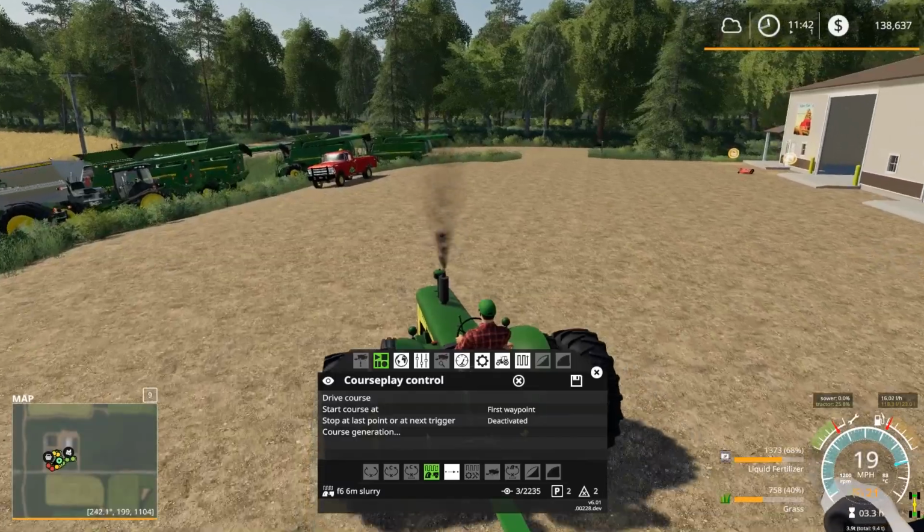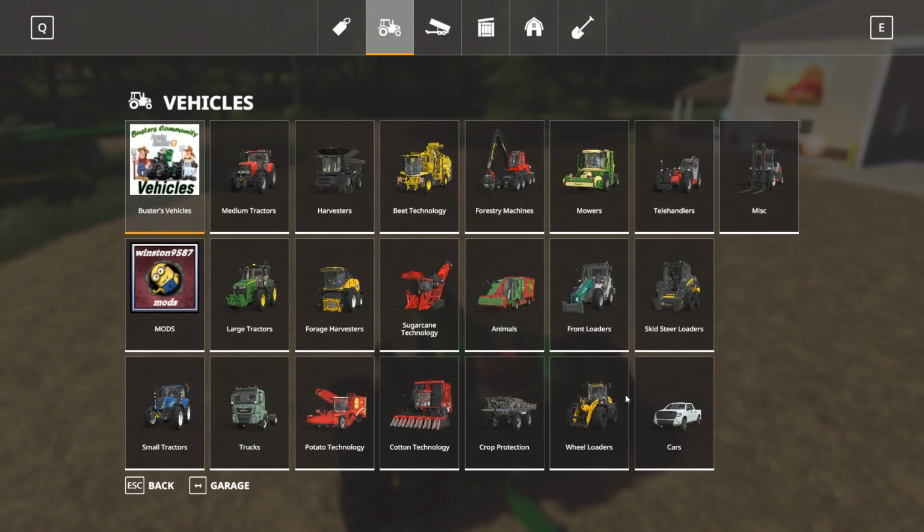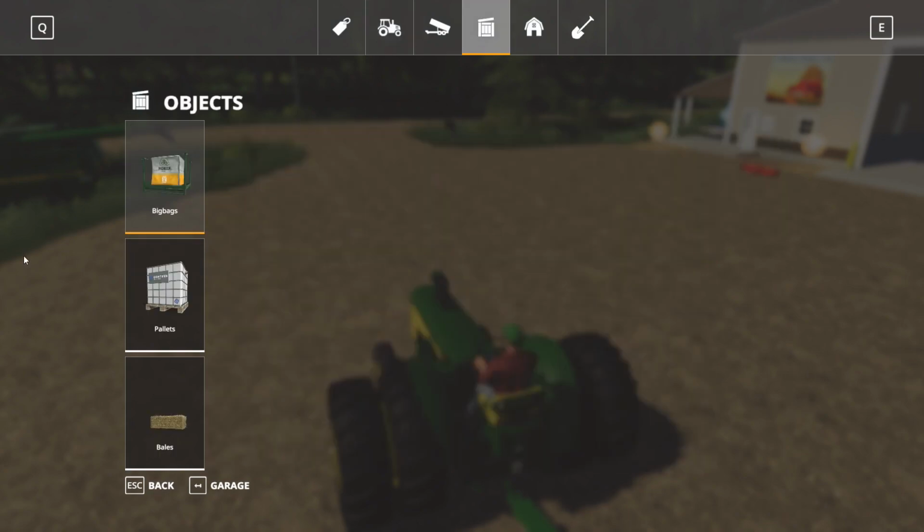And just real quick here, for those of you who do not know, Farming Simulator does actually back up your save games. So if you ever open up the game and find your save game is gone, well, guess what? There's a way to get it back.